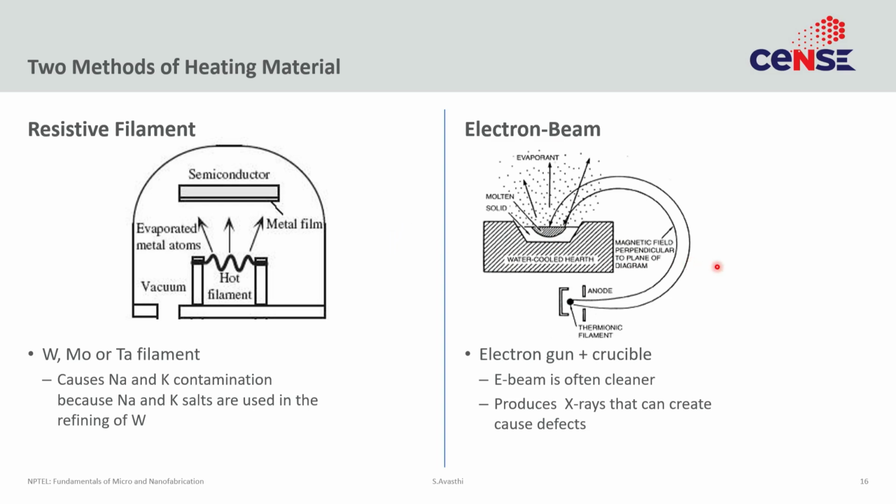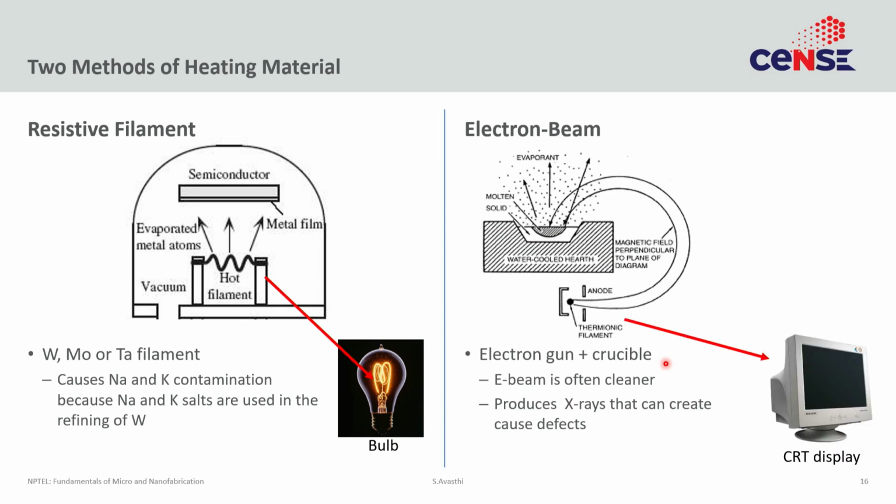These things look, let us call them esoteric, but these technologies are something that you have seen, and I hope you notice. This is exactly what happens inside a bulb. In fact, when the bulb goes bad and you see some darkening of the glass, that is exactly because the filament is evaporating slowly and getting deposited on the glass. Electron beam is also something you have seen. This is exactly what used to happen in the cathode ray tube displays, where the cathode ray is nothing but a beam of electrons, using essentially the same technologies as in a display. Here you are using the same technology to just focus it on top of metal.